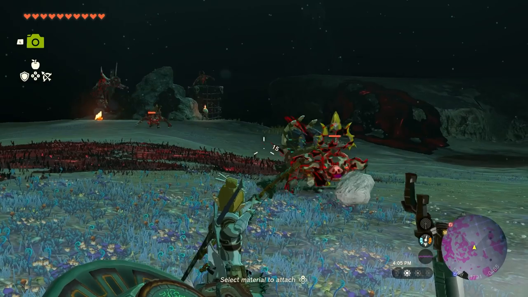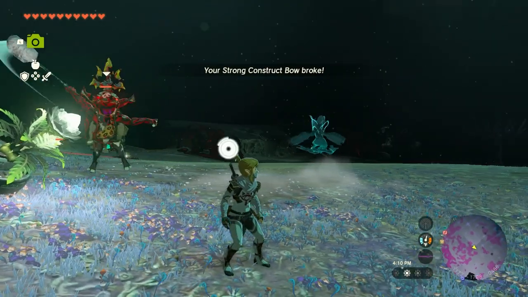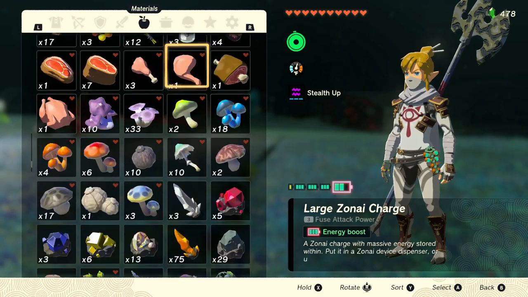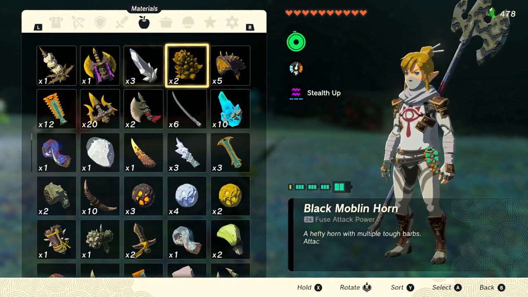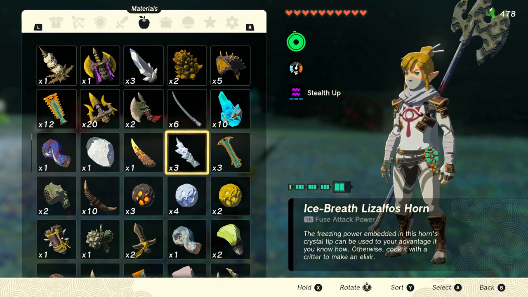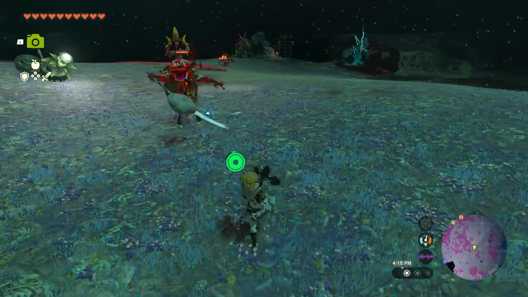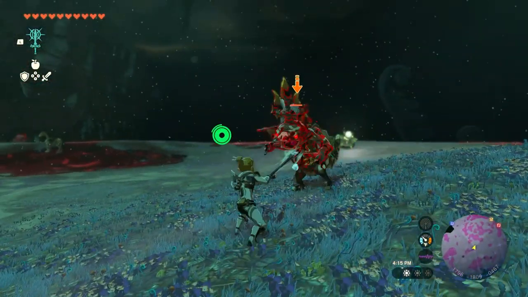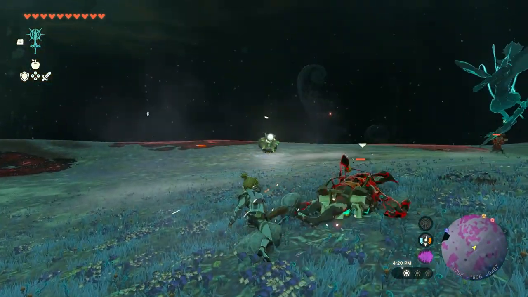Nice. Okay. No. Spear actually is good in this situation. And fuse attack power. What could a spear be nice with? Maybe an ice breath? This should freeze, yeah, and then we can just bring out something else.